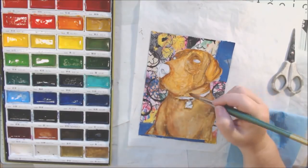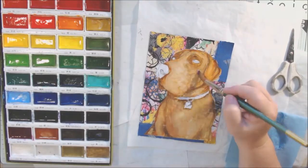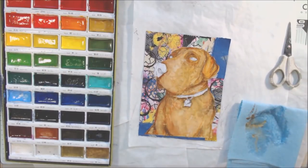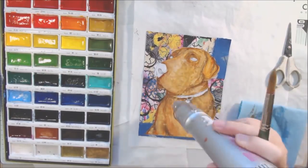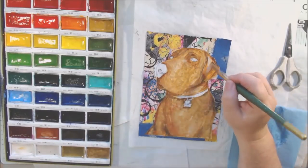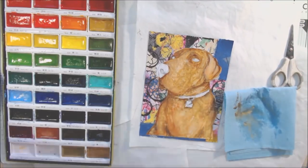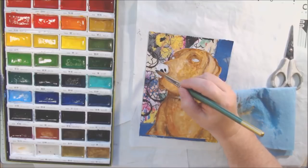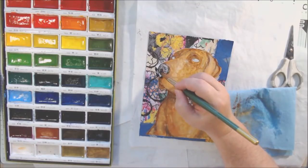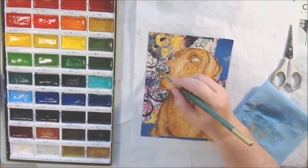I'm painting watercolor as if it's acrylic. Does that make sense? So I can come back in with that white, which is kind of an opaque color. I can lighten up places. You can't do that in a real watercolor. If you're really actually doing a watercolor, you have to leave the places that you want lighter without paint on them, because that's just how watercolor works. So yeah, this stuff is kind of an in-between, and it's a fun set to have.